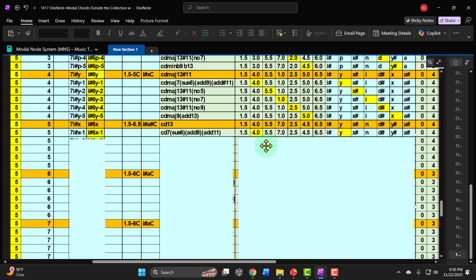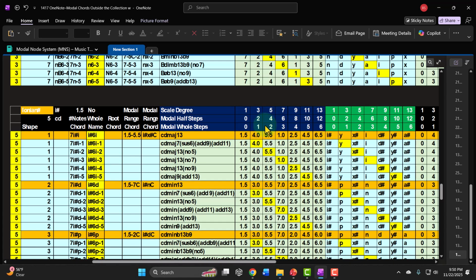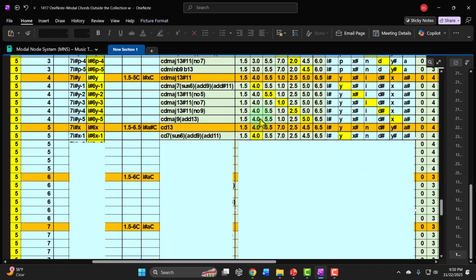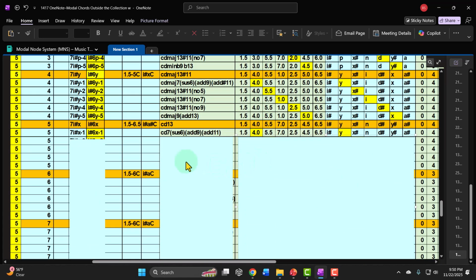And then remove the one that's 1 modal whole step up, which would be 2 modal half steps, which would be the 3rd scale degree. If you want to drop the last note down an octave, which would be the one that's 6 modal whole steps up, 12 modal half steps, 13th scale degree, just superscript it to the negative or -1. And you can have the function of bringing that down.